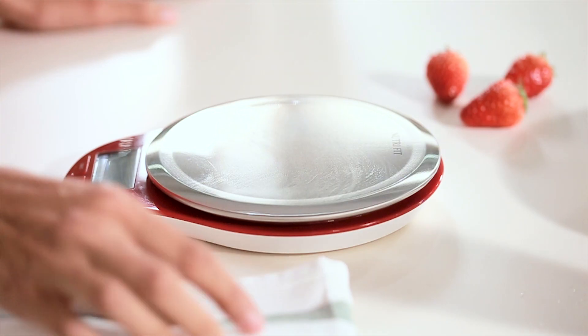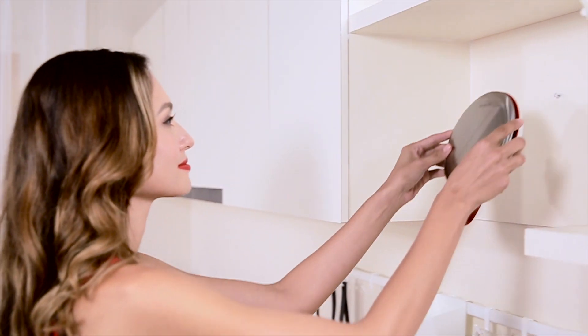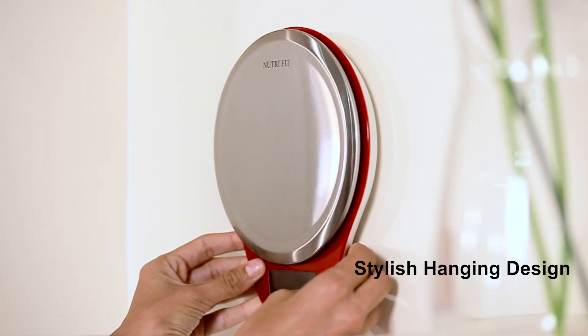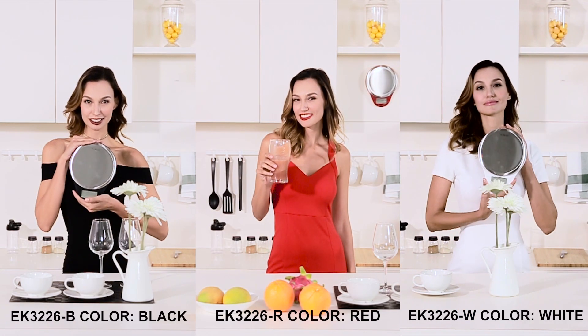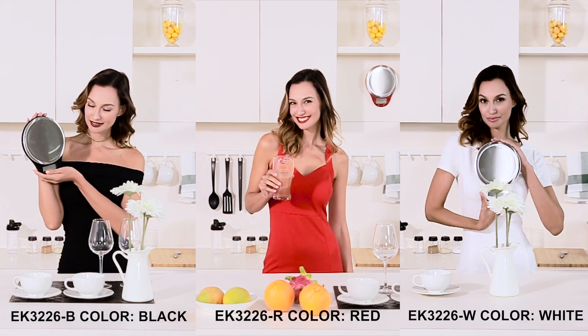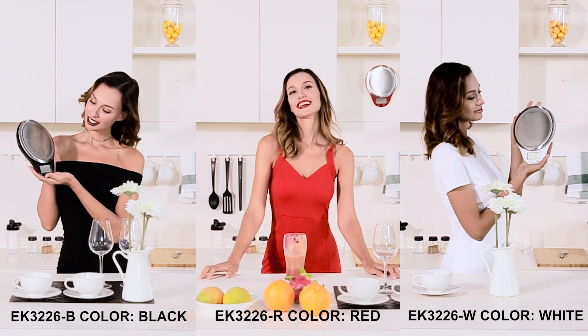The hydrophobic function and sleek design allow you to accent your home kitchen with a modern fashion touch and amazing sight. You can also effortlessly hang the scale as a decoration. Cooking the right proportions of ingredients delivers healthier living — and for that, you need a NutriFit Digital Kitchen Scale.